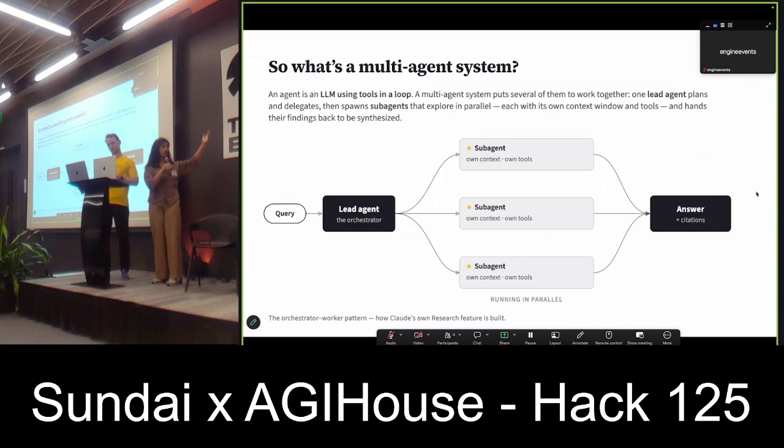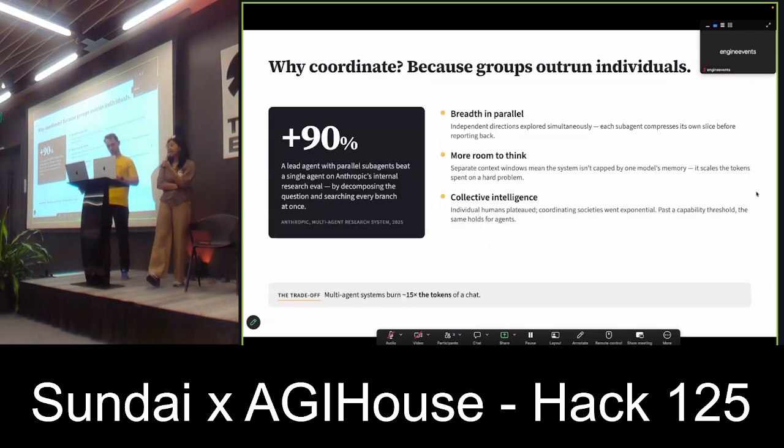This is how Claude's own research feature actually works. Usually there's a lead agent that fires off a bunch of sub-agents that do their own form of exploration. And the next logical question is why sub-agents, why multi-agent systems? This is a good amount of complexity, and really it's because coordination beats raw size past a certain point. We saw this in biology, we're seeing this now with these agentic systems. Anthropic's multi-agent research setup that I mentioned, which has a lead agent with a bunch of parallel sub-agents, beat a singular agent on one of their internal research evals by 90%.